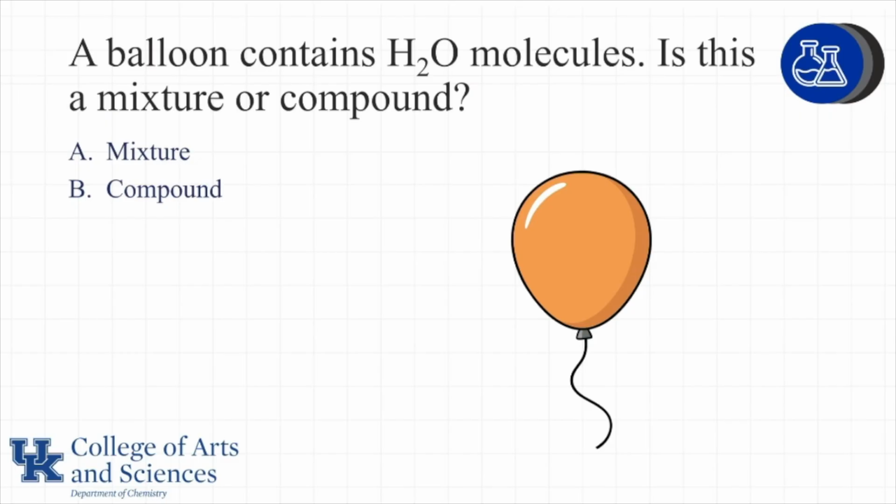Now a balloon containing H2O molecules, is this a mixture or a compound? In this case, we have H2O molecules because that compound has formed. Just because two elements or two substances are combined doesn't necessarily mean they'll react. And there's a lot more information we need to know to predict the reaction. So at this point, we're just saying there is water in the balloon. These are all present as H2O molecules. Therefore, this is a compound, not a mixture, because it's just H2O molecules.